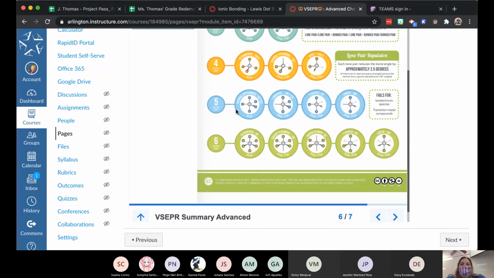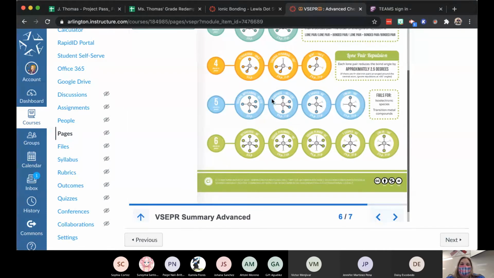Up here, the ones that have 5, this one's called trigonal bipyramidal. And again, if you kind of think about the names, trigonal means like triangular, and pyramid means a pyramid shape, and bi means 2. So when you look at this one in 3D, it's like somebody took 2 triangular pyramids and they put them together so that their bases were touching. So there's a top of a pyramid here, there's a top of a pyramid down here, and their bases are touching here in the middle.